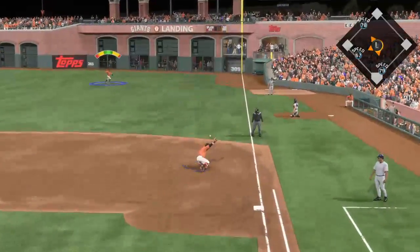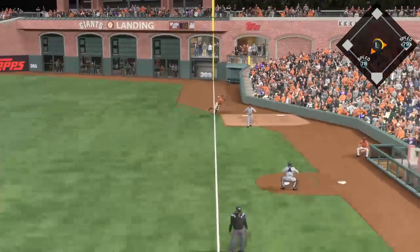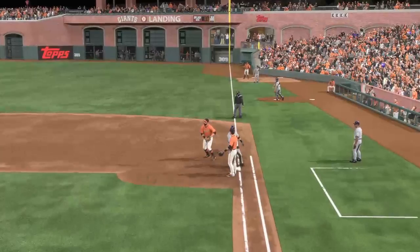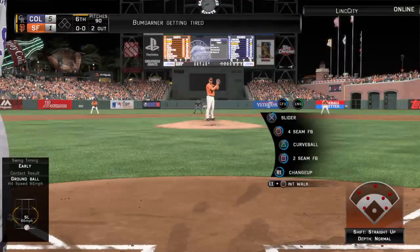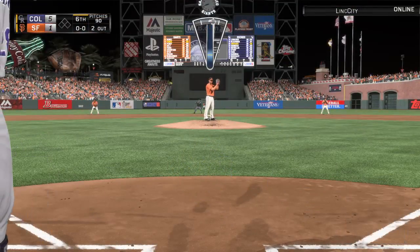Hit down the line at first. Oh, and he whiffs on it as it's by him at first. And the run is in to score from third. They're going to extend their lead as the runner scores from second, make it 5-1. And now he throws on the brakes, but he can't get back to first, and he's nailed for the second out. Big mistake there.